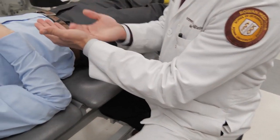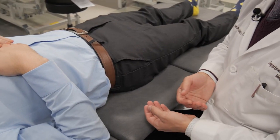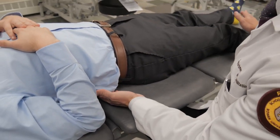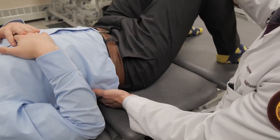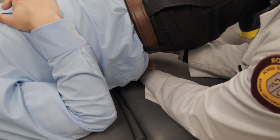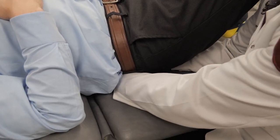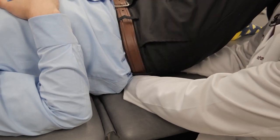To start, I'm going to balance the ligamentous tensions between the sacrum and L5. To do that, I'm going to have you bring your knees up and lift up your hips for me. I'm going to place my hand on the sacrum and the cephalad hand on L5, and you can come back down. At this point, I'm going to pull some axial traction, which is going to help decompress or disengage the lumbosacral junction.